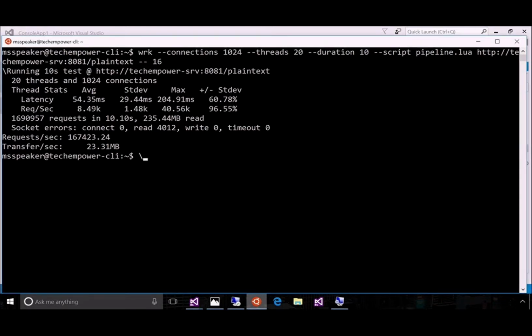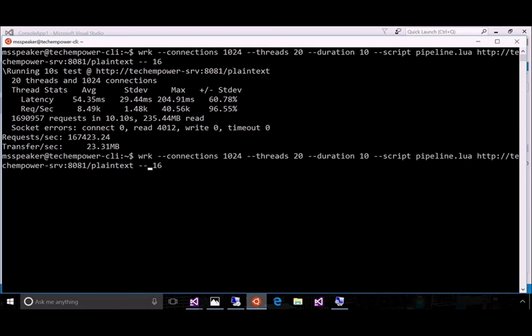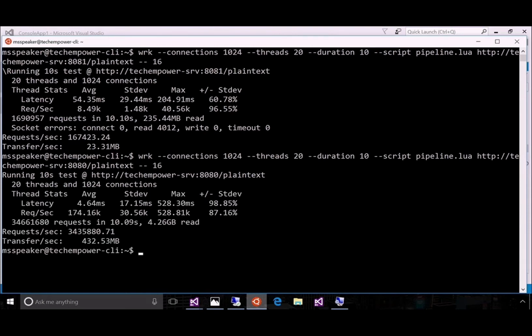Let's have a look at how fast ASP.NET Core applications are doing with the exact same parameters. It's the same command, we're just listening at a different server. So I'm going to change it to port 8080. And because we're running the same experiment, we're still pipelining at a depth of 16, receiving plain text. So no magic here, it's the exact same application, just with ASP.NET Core. And this is actually mic drop numbers. We're receiving over 3 million requests per second.